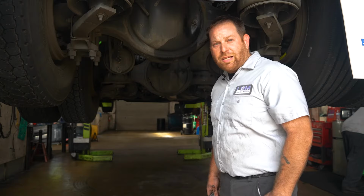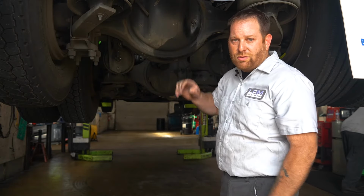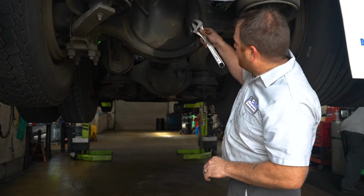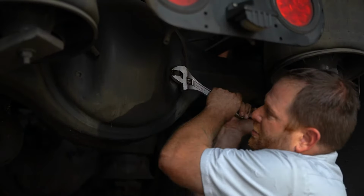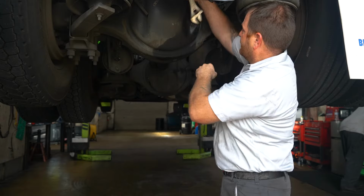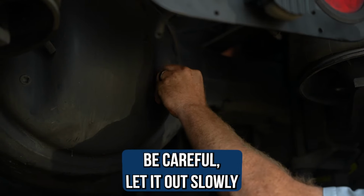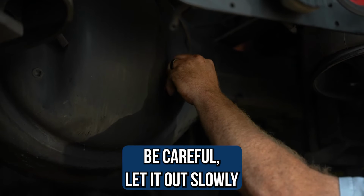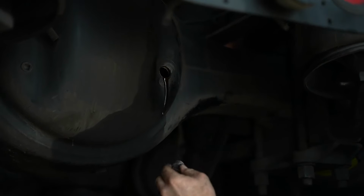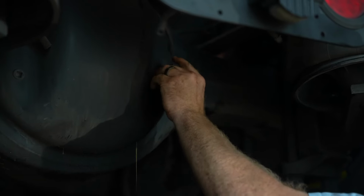So let's get there. All right guys, so now we're at the very rear of the differential, the very last, the drive axle. And again, we're gonna do the same thing like we did on the first one. We're gonna put it on here, jerk as hard as you can and then start twisting. It should come by hand, and all we're gonna do is just let it out slowly. We got a little oil coming out. That's what we want. There we go. See, that's not so bad, but if you stick your finger in, the oil should be right there. And that's what we want, guys.